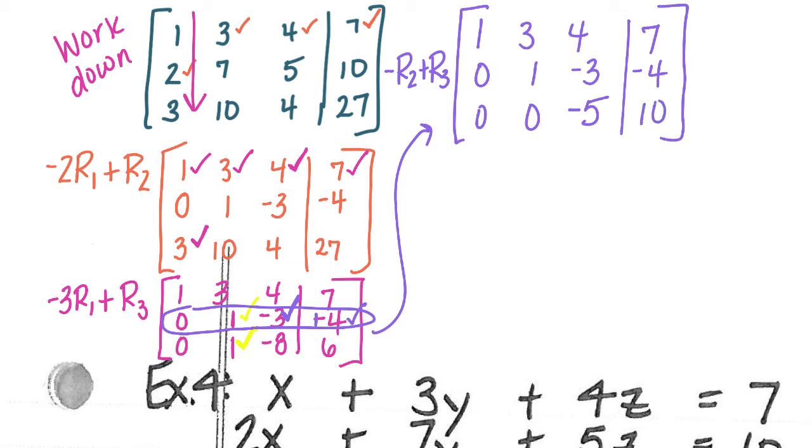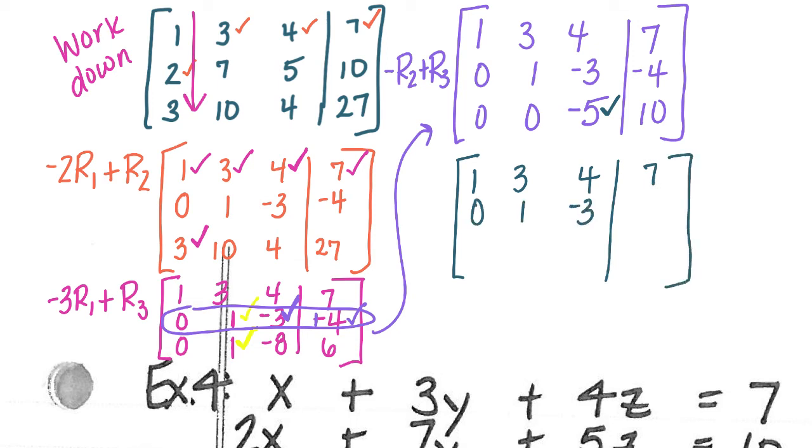So the last thing I need is I need to make this right here a 1. So then I'll have that look that I'm going for. So I'm not going to change the first row. I'm not going to change the second row. And it looks like I could just multiply the third row by -1/5. And that will help me because I can multiply anything by 0, and those are still going to be zeros. That will give me this as a 1 and this as a -2.